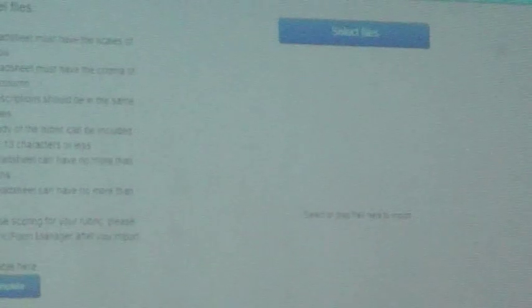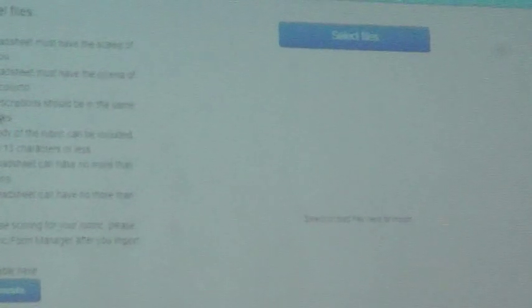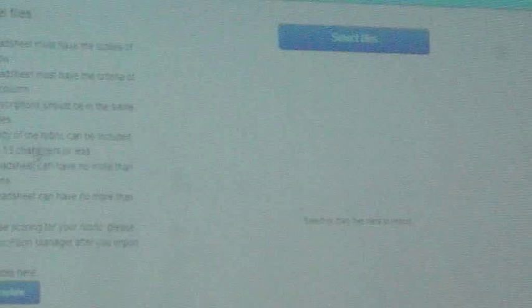You'll see there's a little thingy that says view import export options. Then you say I want to import a rubric, and it gives you a template that you can download, and it tells you all the specifications that you have to stick to. And then once you have that, you literally just upload it. You set the weightings. How do I get out of here now? There we go. You can set the weightings and everything once you've imported it. Okay, anyway, so I'm just gonna attach one that I've already.